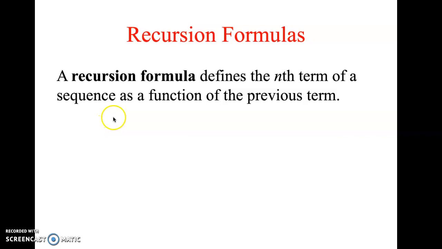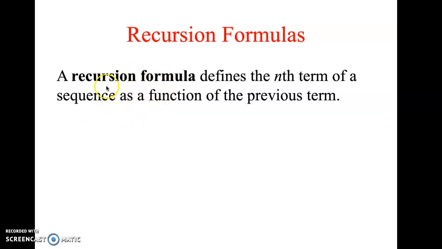Yesterday we talked about explicit formulas where you just put it in and get your answer. Today we're going to talk about recursion and recursive formulas. That's where you predict the next number in the sequence based on the prior number. So you have to look at the prior number and they give you a formula. So you have a formula, a prior number, and therefore you come up with the next number in the sequence.